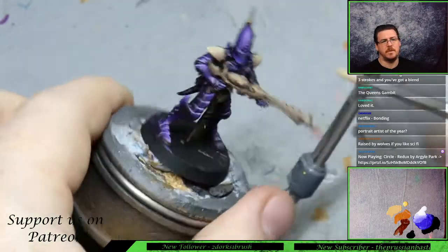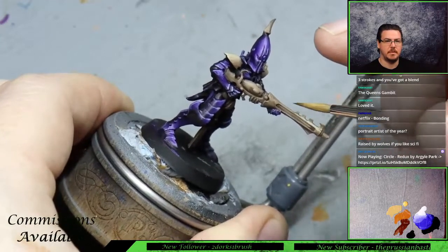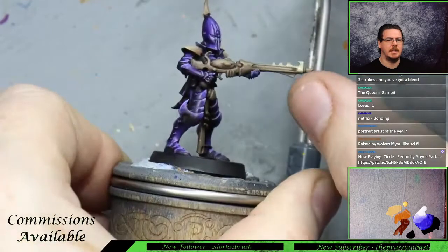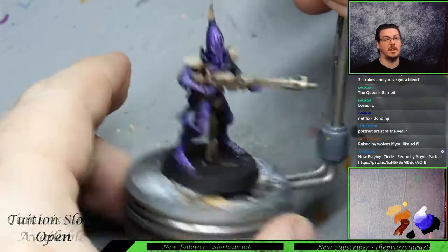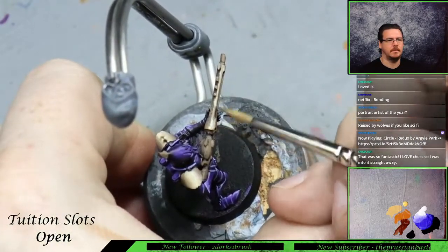So we're then going to move on to the gun, and we're going to do exactly the same thing as we did previously with the previous layer of paint on the gun. The idea here is that we only need it along the top of the gun. So the whole bottom half of the gun we're effectively going to leave as the previous shadow color.